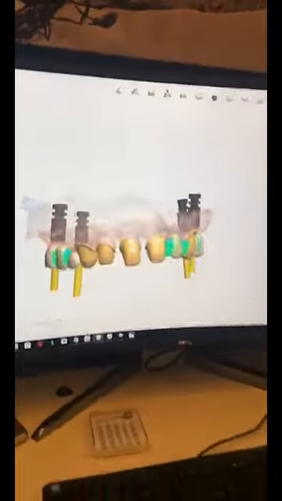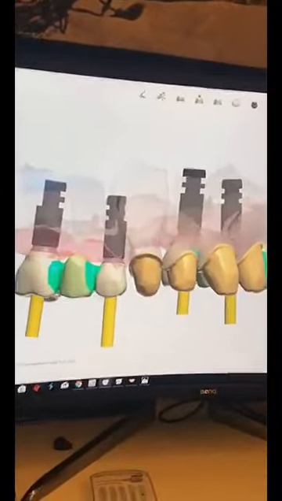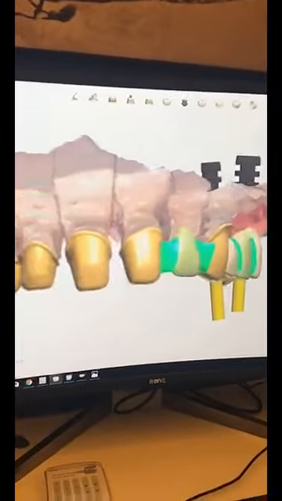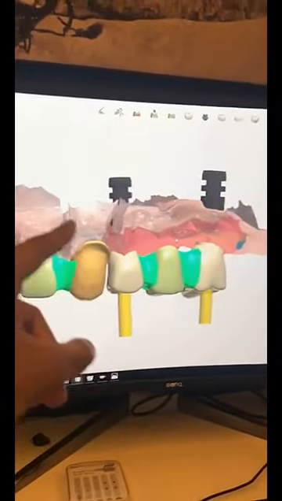So what we have talked about is only one digital workflow in implant treatment planning. But there are other implications for digital dentistry in other means of general practice. For example, crown and bridge or implant-supported prostheses. I'll show you one case that has a combination of implant-supported prostheses. As you can see, single crowns on these anterior teeth and a 3-unit bridge.